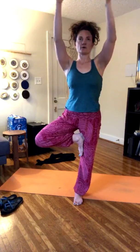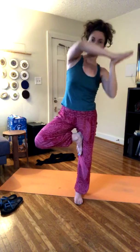And then slowly bring the palms together. Lower the hands down in front of the heart. And we're going to take a big step back with the left foot. So step that left foot back, plant the left foot on the floor, so that left toe points out in the direction of your left mat. So it's sort of angled at 45 degrees. You want to square those hips. You can really feel it by taking your hands right to those hips to square them as you sink into that front leg.